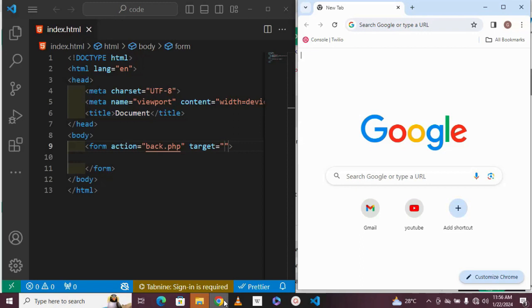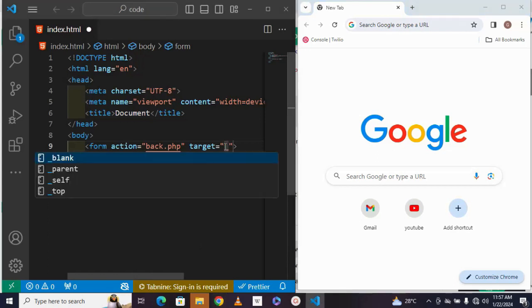Whenever you click on that submit button, where do you want the response to be displayed, or where do you want to receive your response? By default we have self. We always start with the underscore. So self is the default.